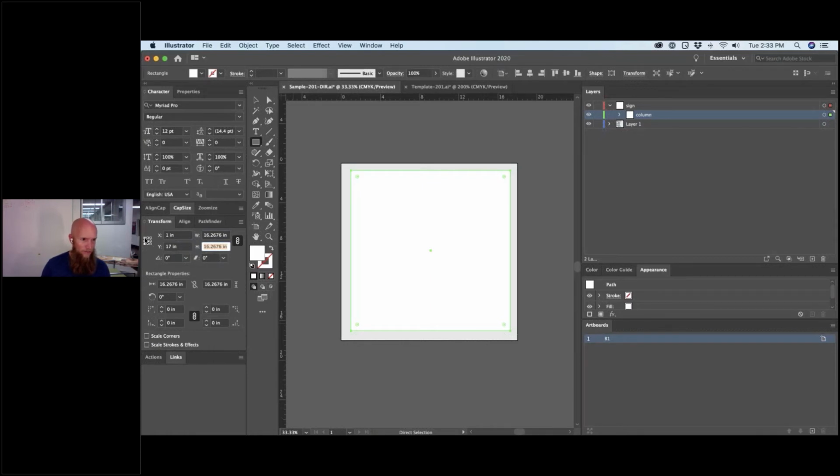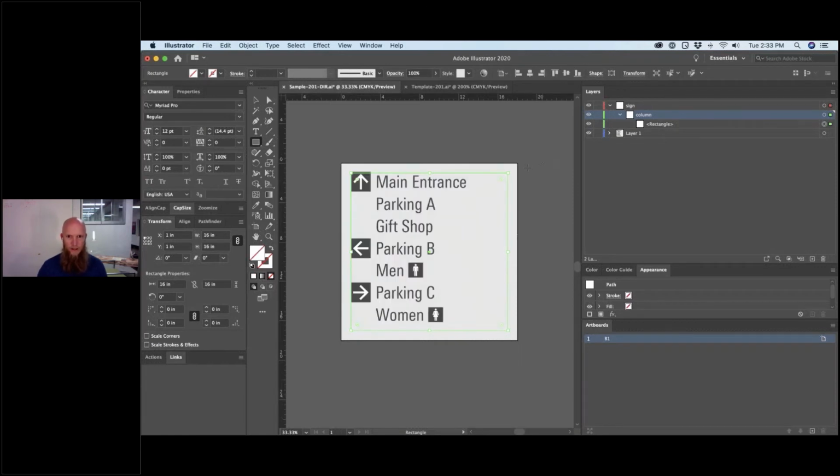Here we go, this is the wrong one. So 1 and then 1, and then this is 16 by 16. Okay, and this is the column, and this is where the text is going to be allowed to live and flow in. So when I look here, that's where it's allowed to go.